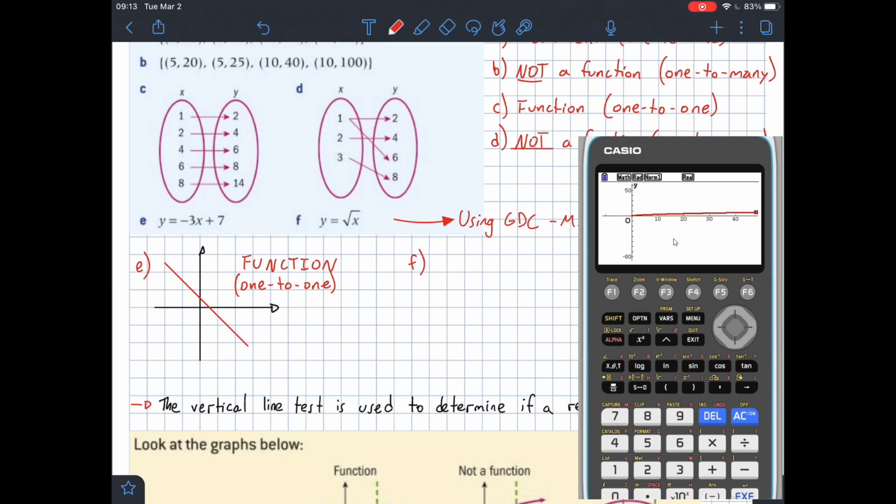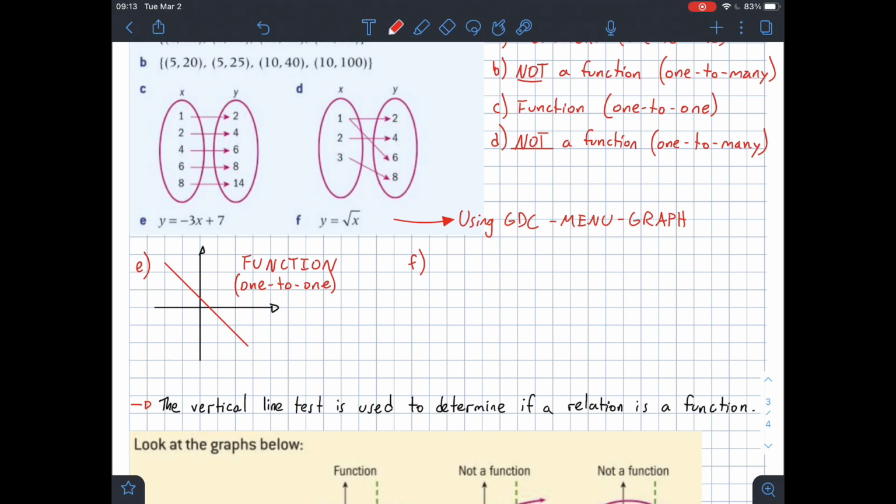If you want to zoom in order to be able to see this clearly, you can click on shift and zoom. You can click on zoom in and just click on execute. You see that we go a little bit more zoomed here. So you see that this graph is also a function, right? Because for each value of x, there's a unique value of y, right? So this is how we graph using the calculator.